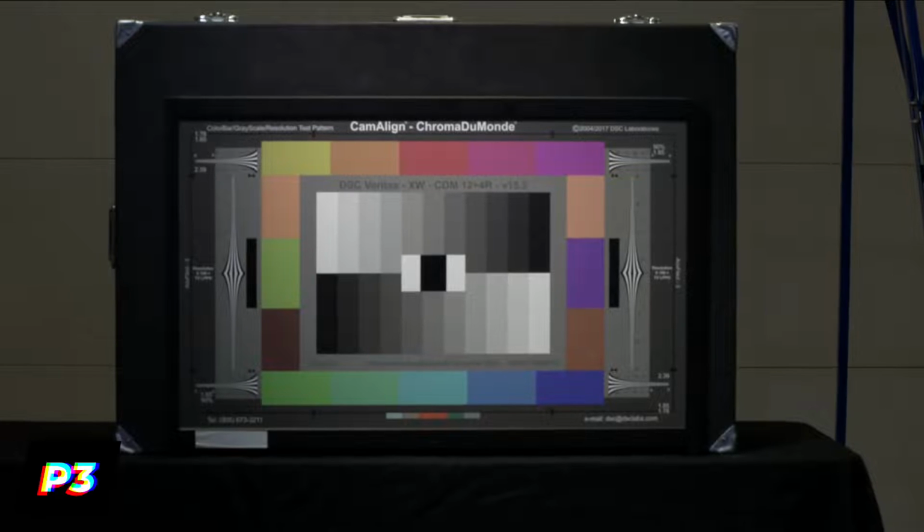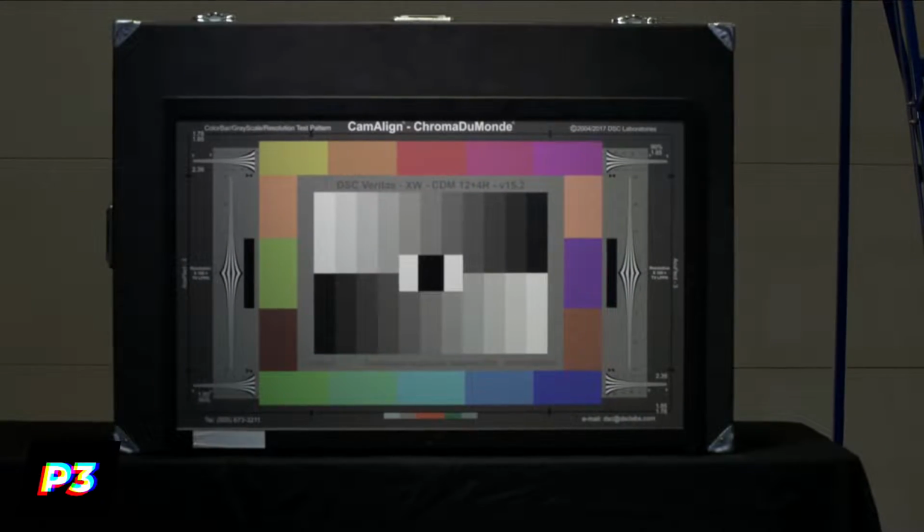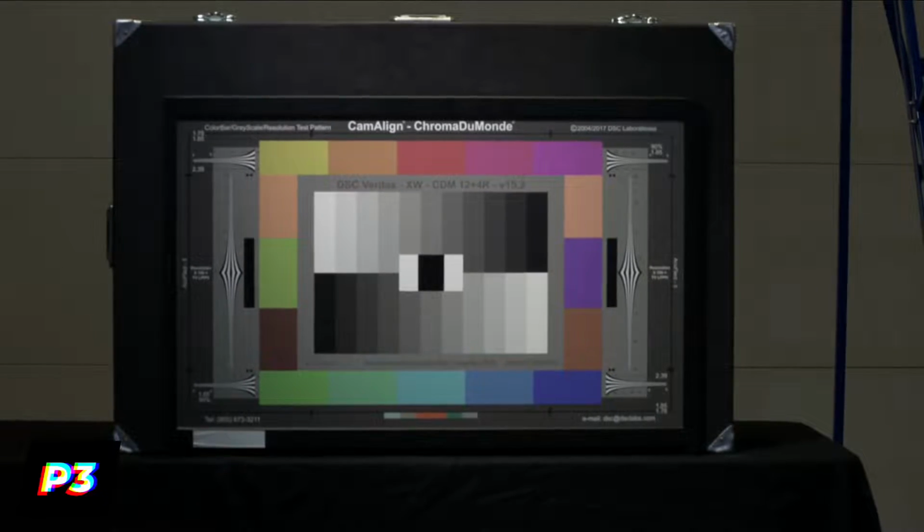This is definitely something we need to talk about. When you're dealing with a PL lens and a Super 35 sensor and a 1.5 crop factor, you're not going to get that length that you would get on a 2/3 inch lens or something like that. So you can't just look at this Cabrio PL, which is a great lens, and say, oh, it's 300 millimeters, and this other lens is also 300 millimeters, and that's going to be enough.